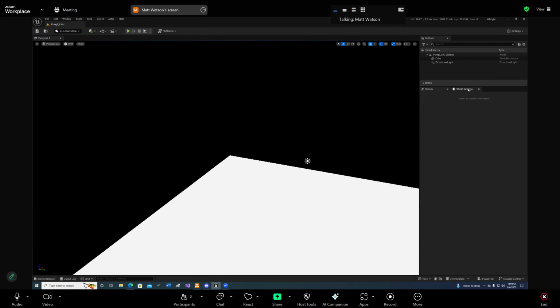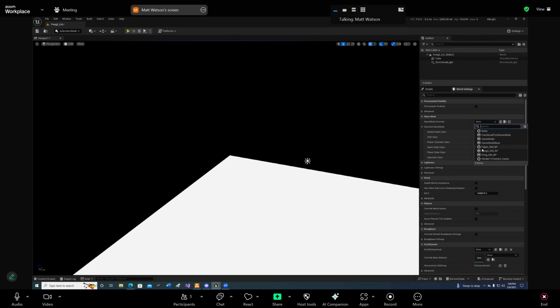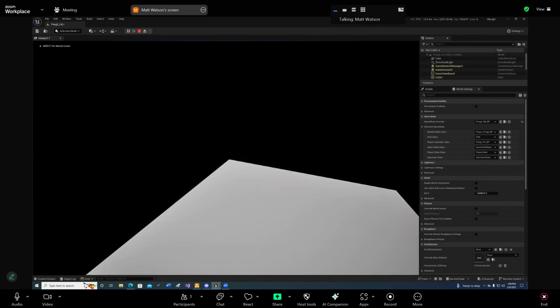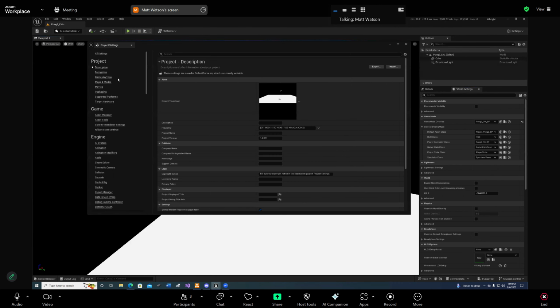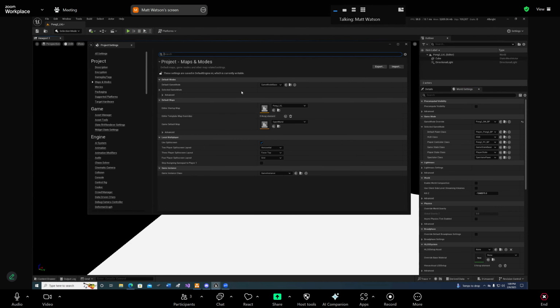And then I can either set this in world settings, so right here in my Pong2 game mode. This is now set, and I just kind of popped in and have no control over nothing. So that worked. Or in the project settings, if you go over here to maps and modes, this is where you can set all of your default stuff, like your editor startup map, the startup map for when the game actually is packaged and loads, and then what your default game mode is. So this is the override for this particular level. This is the one that's going to be default throughout the project.